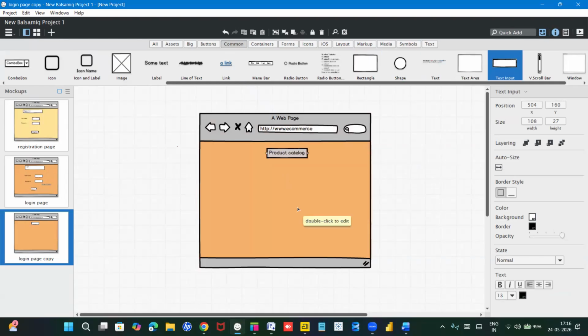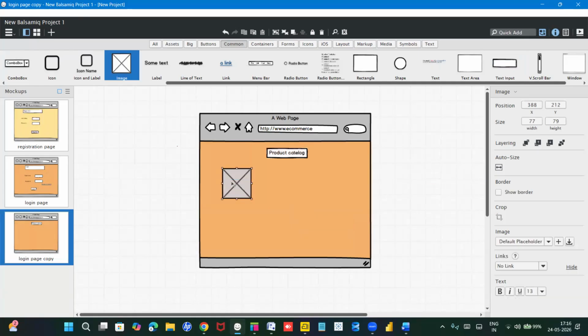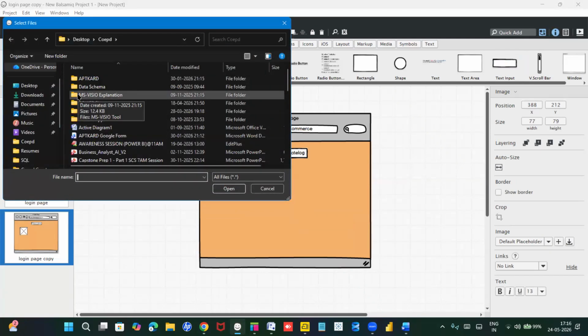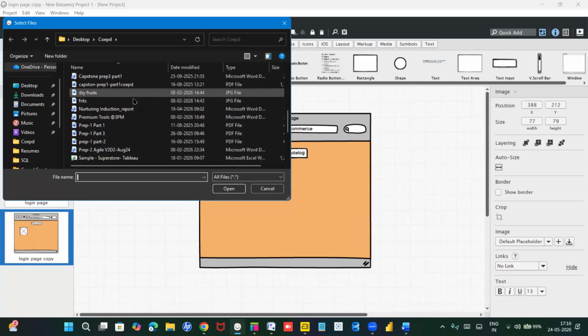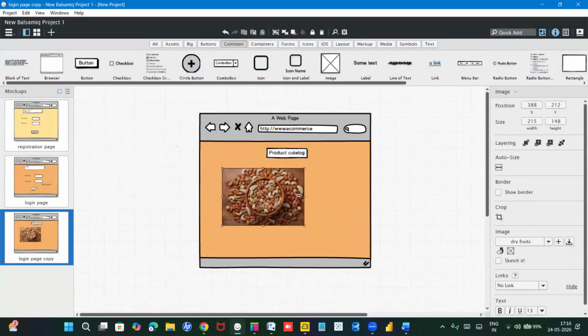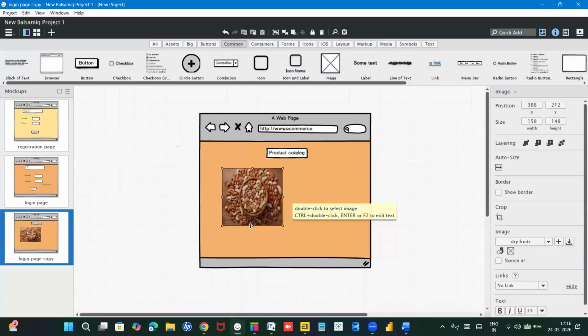And to add the images of the products, here you will be having an image widget. Just drag and drop this widget here, and double click on it. So your files will be opened. So from here onwards you can collect your images. Okay, so in this way you can add the images for your product catalog.